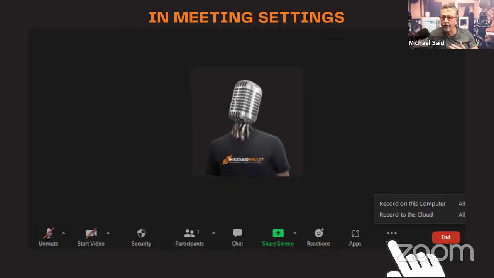You can decide whether you want to record it on your computer or on the cloud. The difference between that is, are you going to use up your space, or are you going to have it on your cloud and share the cloud sharing with everyone else? Also very kind of a personal taste. If you want to keep a copy of it for yourself, record it on your computer, you can always share that with everyone else a bit later on.